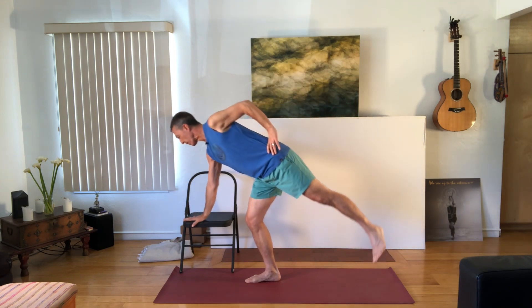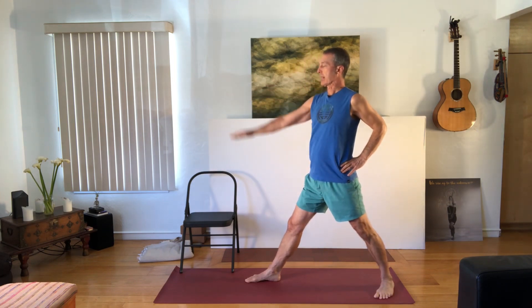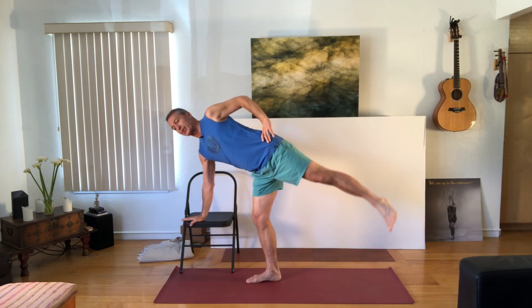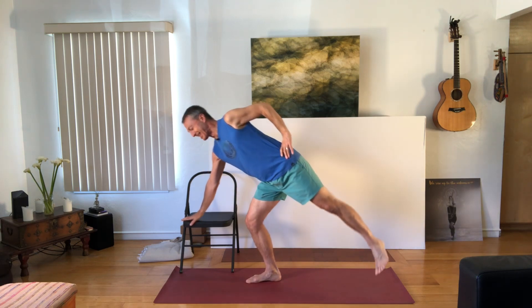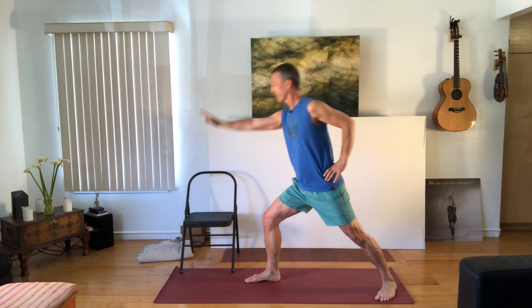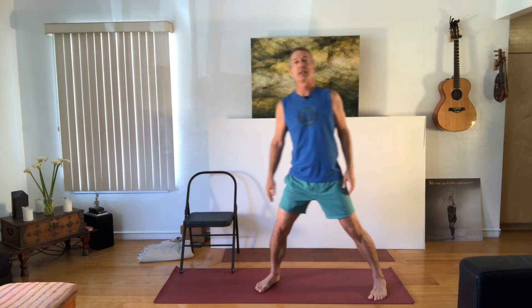Last two completely on your own — I'll practice along with you. I'm looking down for better balance. As it gets easier, you might challenge yourself by looking forward; that is challenging. And then stepping back. It's interesting how quickly you get used to one variation. One more time, and then stepping back lightly. Turn your feet in and step your feet together. There you have it — the dynamic version of Half Moon to a chair. Try that out in your practice this week.